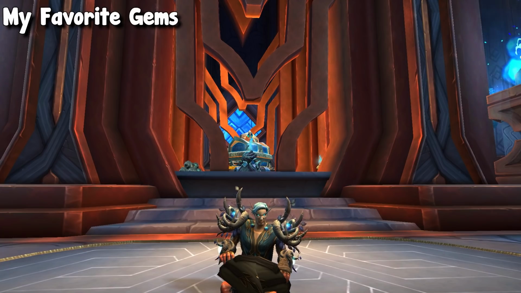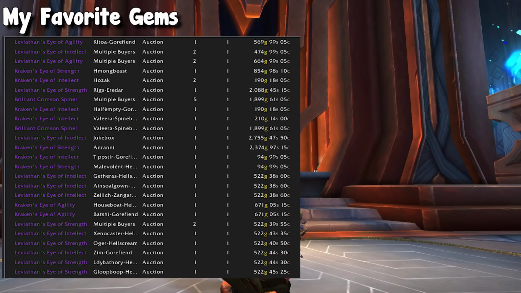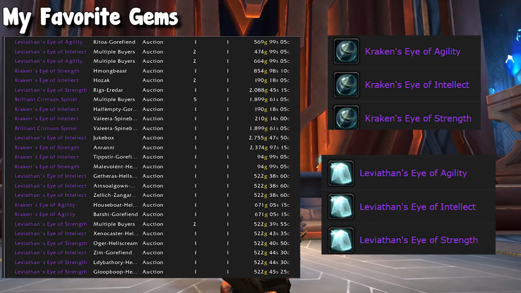Then lastly, we have jewelry crafting. Now, in previous Mage Tower videos, I have talked about these items, so this won't be very surprising to y'all if you have seen those videos, but I will say it again here: this is probably my favorite Mage Tower item, or items, technically it's 2 different items, that I have been selling so far. They have been doing super well on my server. I'll make sure to show you screenshots of them, and these are the Kraken's Eye and the Leviathan's Eye.